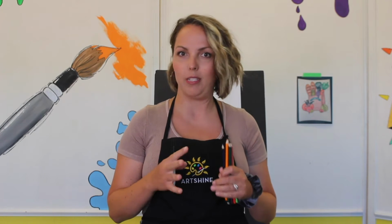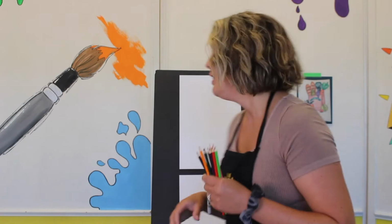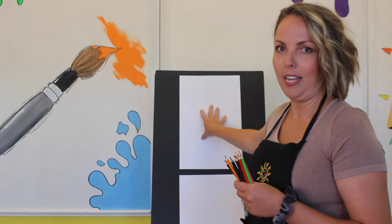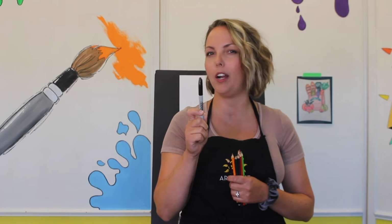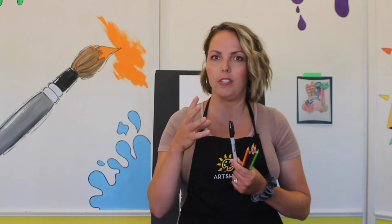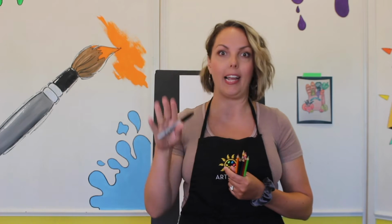Because we're doing this at home, I want you guys to find things around your house that you can do these with. You might not have the exact same supplies that I have, but as long as you have something similar, you'll do just fine. So first what you're gonna need is a piece of white paper. Any size will do. The other thing you're gonna need is a black marker. I have a Sharpie marker here, which is more of a permanent marker, but if you just have a washable black marker of some description or even a pen, that would work just fine for a black outline.